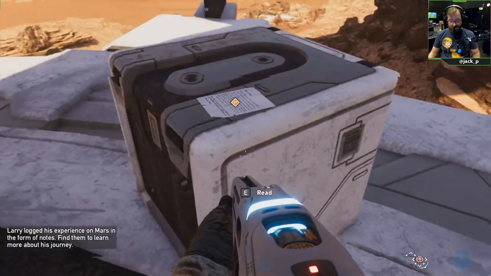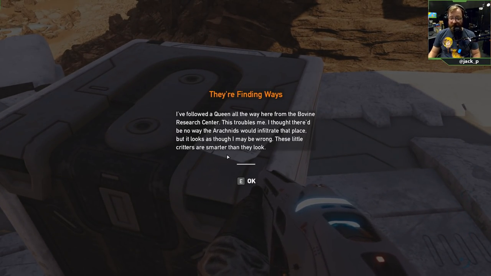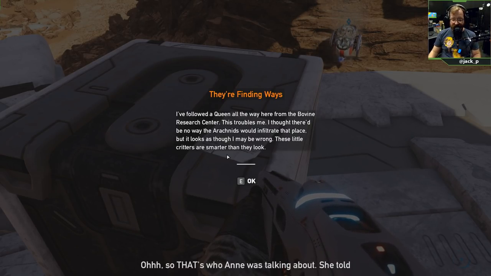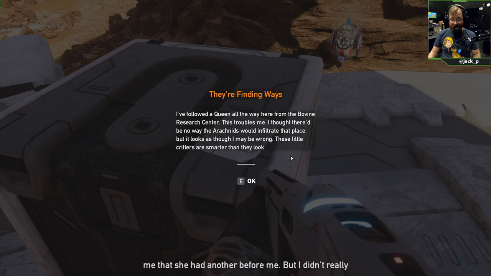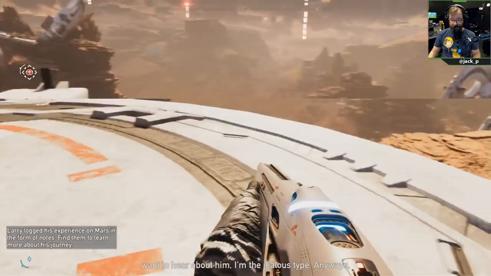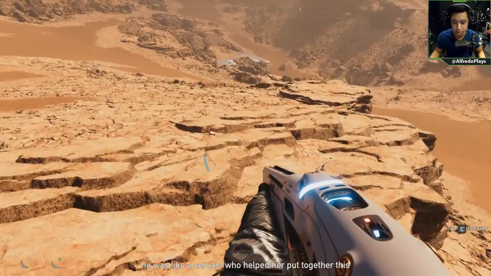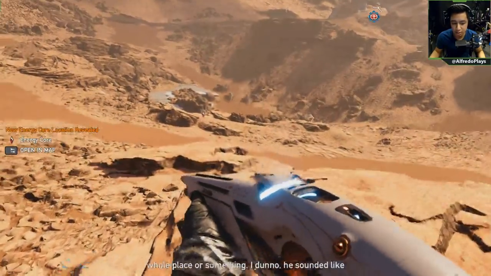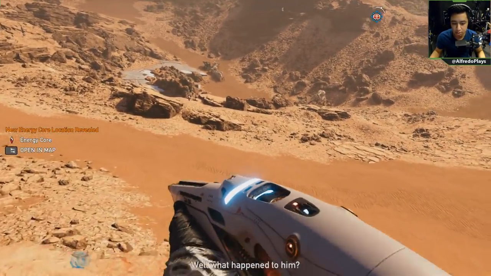Followed a queen all the way here from the Bovine Research Center. This troubles me. I thought there'd be no way the arachnids could infiltrate the place. It looks as though I may be wrong. These little critters are smarter than they look. She had another before me, but I don't really want to hear about him. I'm a jealous type. Starship Troopers type deal. Anyways, he was like a servant. Is there a brain bug somewhere in this whole place or something? I don't know. He sounded like a douchebag to me. Well, what happened to him?